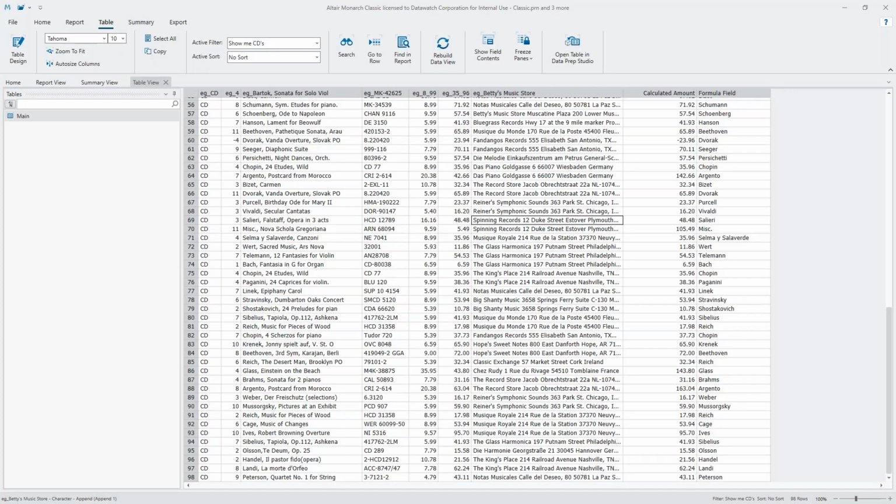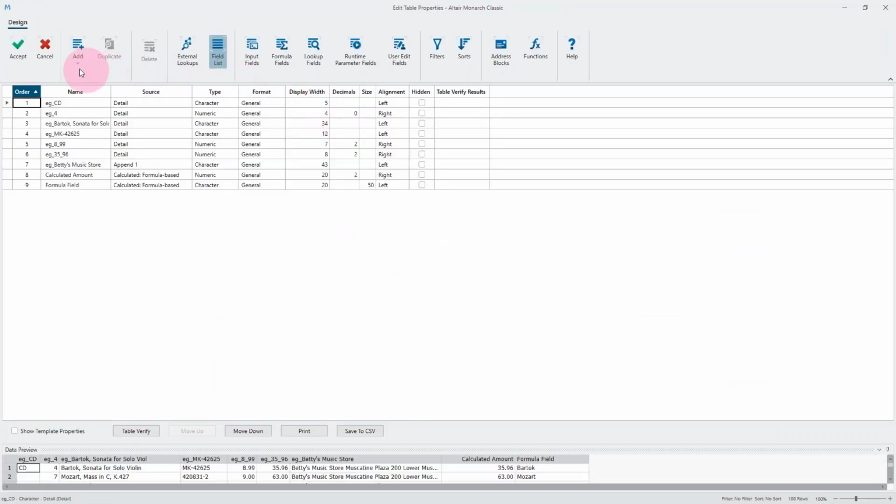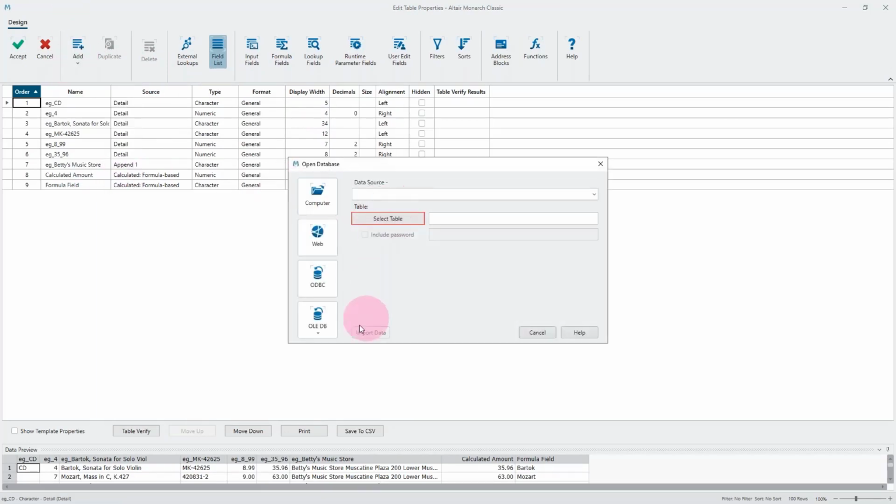Can you add a SQL table to Classic for a lookup? Yes. The best way to do that is through an external lookup, but it's not as simple as that. If I go into table design and add an external lookup, you can see what you can connect to.